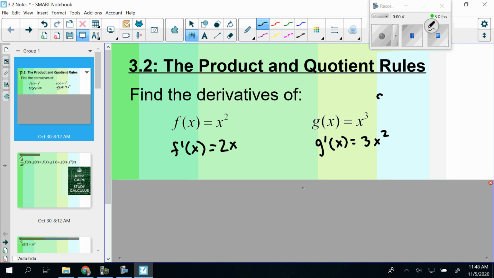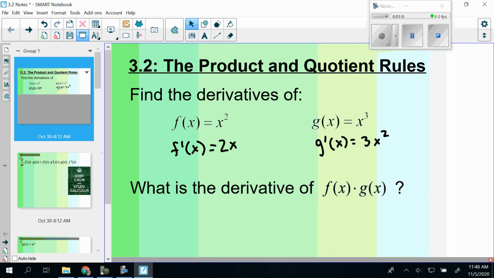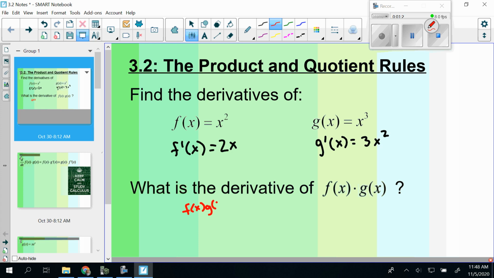So if you wanted to find what's the slope at 1, plug 1 in, and it would give us that the slope there is going to be 3. So we know the slope on that graph at 1 ends up being 3. All right, well, what we're going to look at next is what happens if you have some new function that's the multiplication of both of these two together. So if we were to take function f times function g, what's that derivative going to be? Well, one way we could find that out is to multiply f and g together and see what that is.